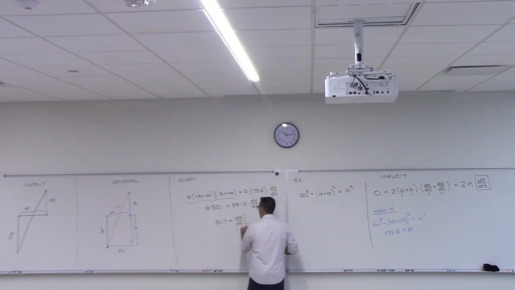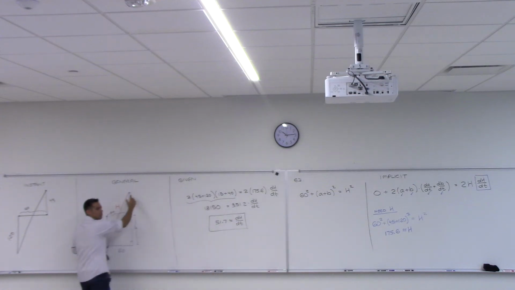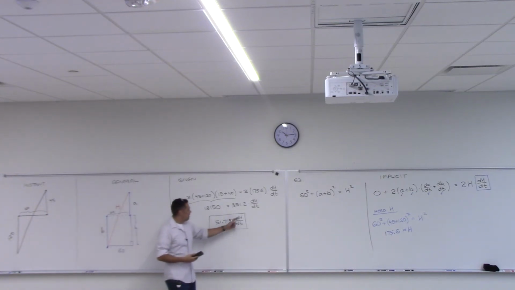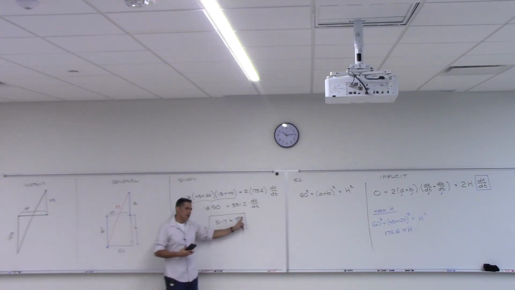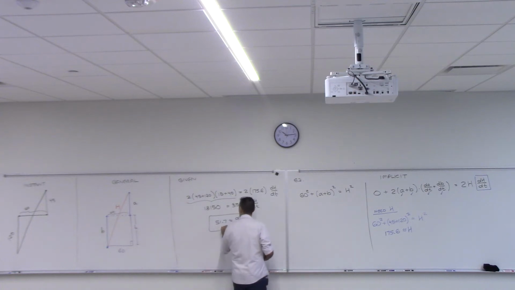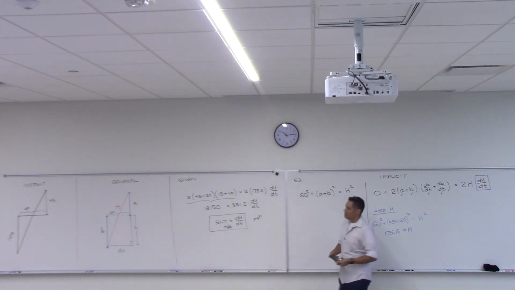And this is measured how? Miles per hour, because H, right, is the distance between these ships. And we're measuring the distance in this problem in miles. So it's miles divided by the time, and time is being measured in hours here. So see, I don't carry the units through the whole problem. I just look at the very end. I think about what each of these is measured. What's the unit for H? What's the unit for time? And then I just put a ratio, miles per hour, right? That's technically what MPH means. MPH really means miles over hours. 51.7 miles per hour.